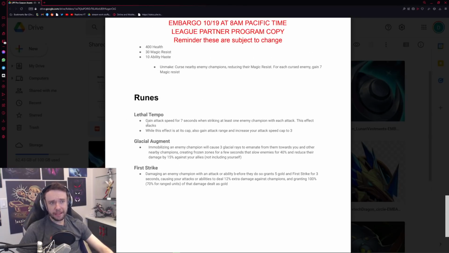So Lethal Tempo, you gain attack speed for 7 seconds when striking at least one enemy champion with an attack. This effect stacks. So kind of similar, but it doesn't have that little delay where you attack, wait, and then you get the boost. This one, you just kind of get it. And while this effect is at its cap, you also get an increase in attack range and increase your attack speed even more. So still similar, but slightly different as well, especially with the attack range effect.